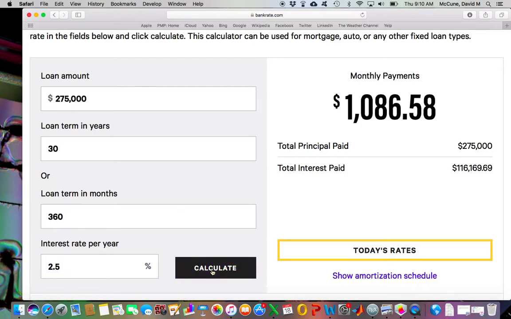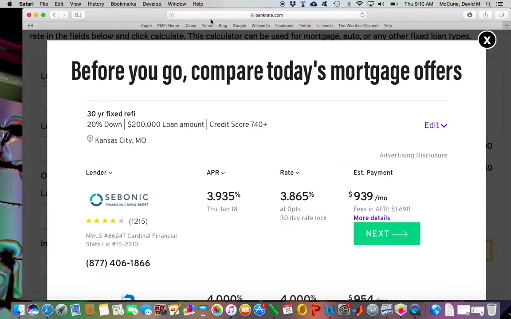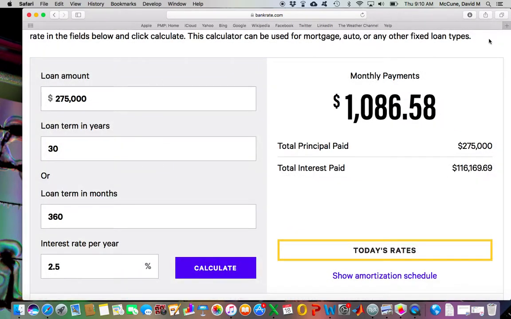And then when you hit calculate, this calculator will tell you what their monthly payment is. Whoops. And sometimes advertisements pop up, right? So you gotta just close them out. Okay, so for the first 3 years of their loan, they are going to be writing a check for roughly $1,100.